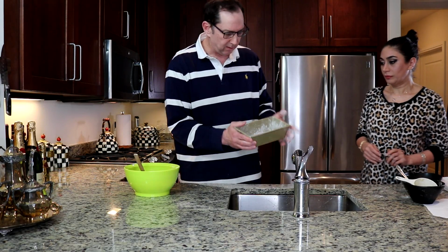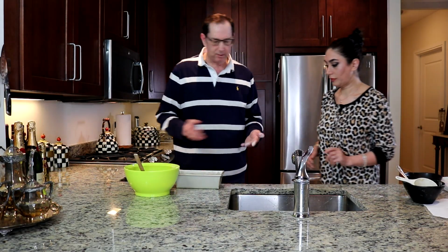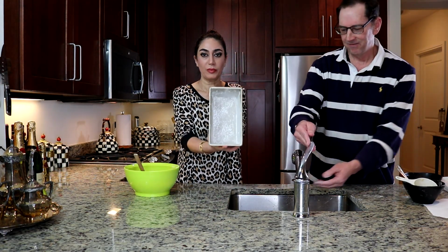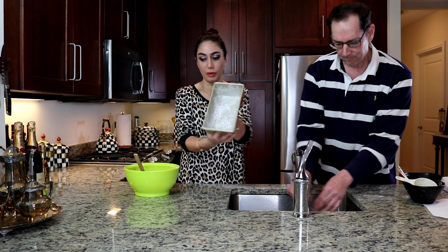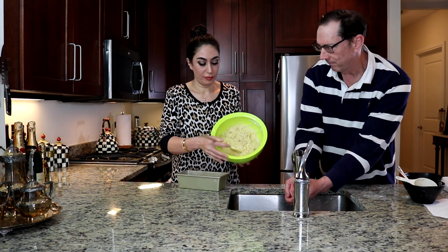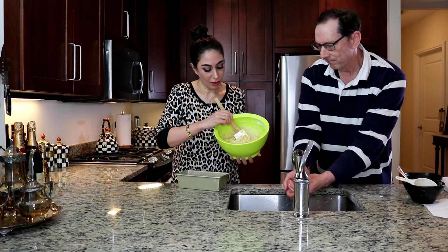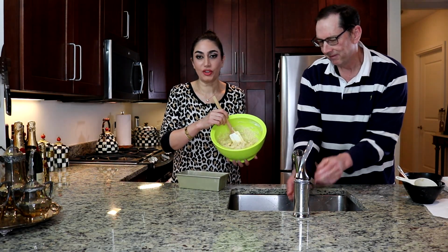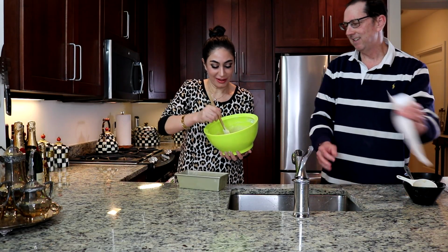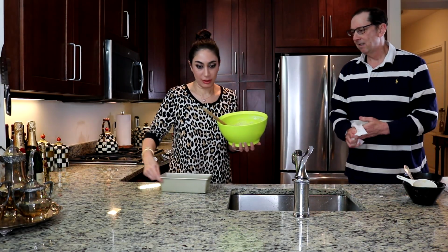Okay, so that's pretty much it. Now it just has to get poured in. So good. Guys, you see? You put the flour on top of the butter. And now we have our mixture. It's not dough, so I guess. Okay, I'm going to put it here.